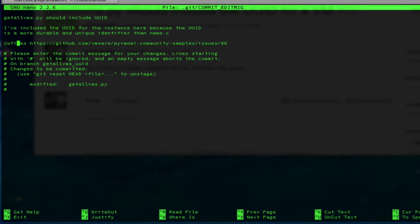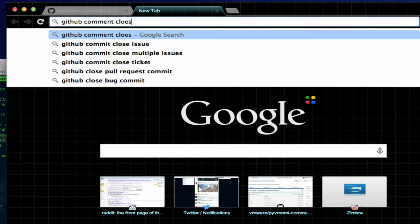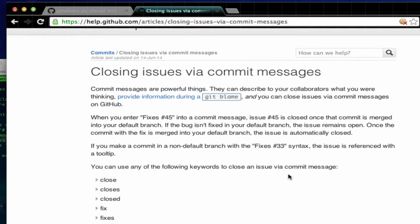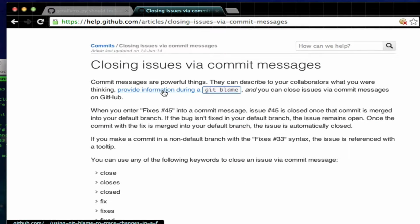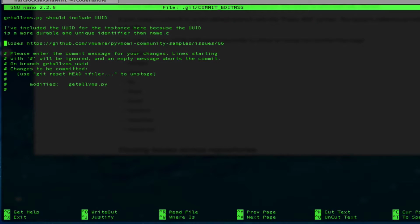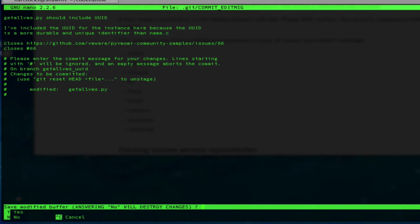Actually, what is the term that you're supposed to use? Hold on just a second. Let's take a look at this. GitHub comment closing an issue via comment. Fixes pound number 45. You can use any of the following keywords: close, closes, closed, fix, fixed, fixes, resolve, resolves, resolved. Oh, very nice. And so you say fixes pound 33. So the full URL like this isn't necessary, actually. We can just say pound 66. Yes.